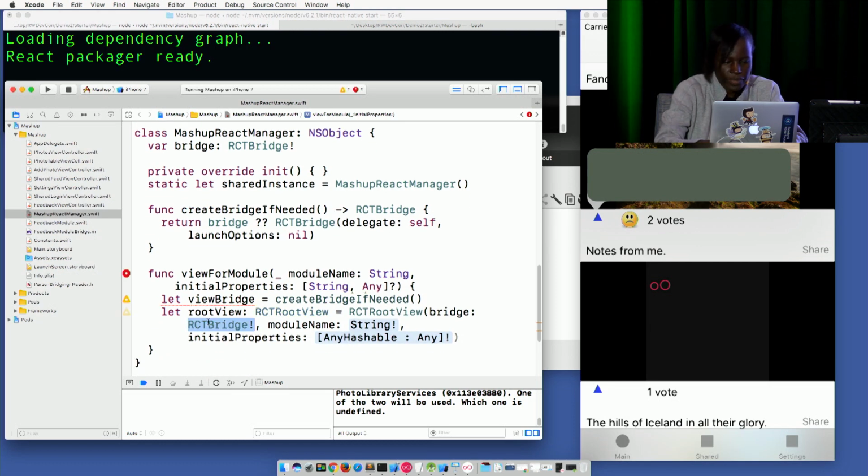So for the bridge, let's pass in the view bridge. For the module name, let's pass in the module name that was passed into this method. And for the initial properties, let's pass in the initial properties that were passed to this method. And then just return the root view.